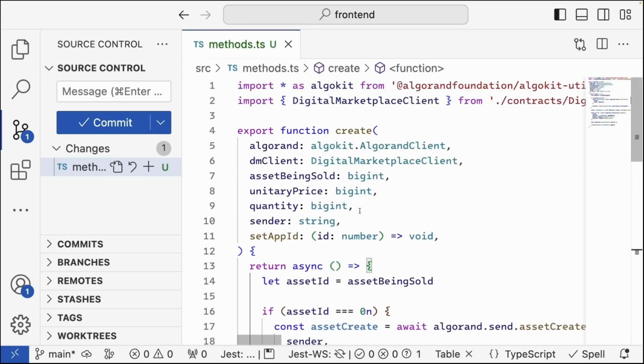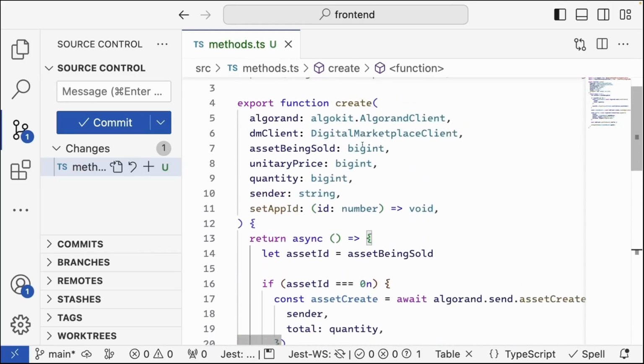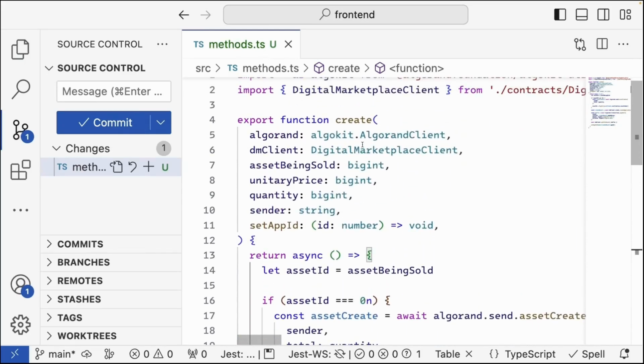Okay, so this is going to be the main difference between how we integrate for testing and how we integrate for our front end. For starters, obviously, we can't assume we know what account we're going to be using because the user is just going to connect their wallet. But also, when we're testing, we are testing each function individually. However, when we're integrating it in our front end, the users don't care about how things are implemented as ABI methods. They just care about the actions that take place.